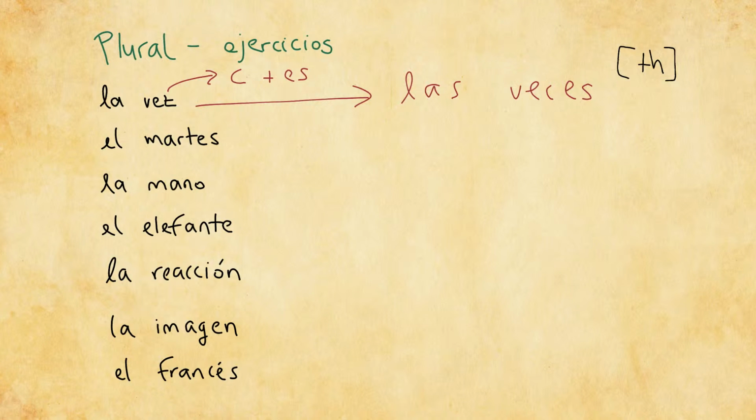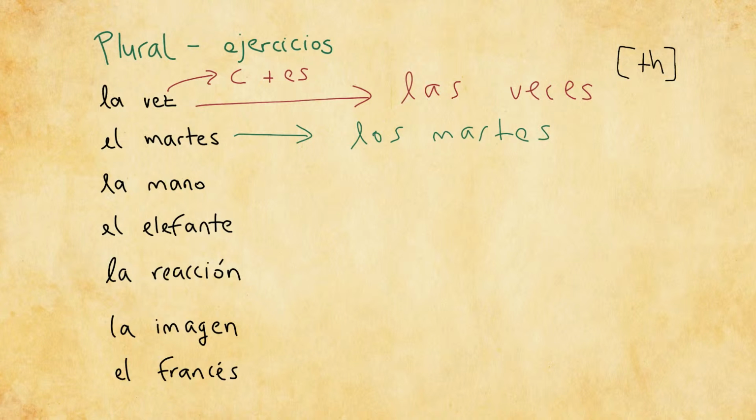Okay, let's move on to the other word, which is el martes, which means Tuesday. And again, in the previous video, we said that if you have a word that ends with an S, and the S is preceded by an unaccented vowel, that means we don't change the word itself when we're creating a plural. So if we want to say not one Tuesday, but more Tuesdays, the only thing we change is el to los, because the word itself already has a form resembling a plural, so we don't have to change it. So el martes becomes los martes.